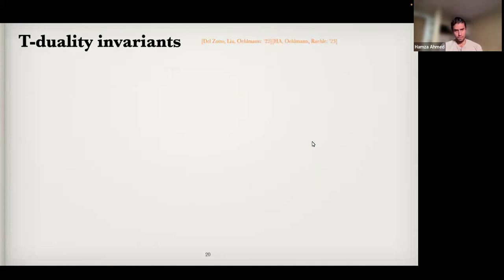All right, so let me say what these T-duality invariants are in terms of both the field theory and the geometry. The first invariant is the dimension of the Coulomb branch of the 5D theory, or you can think of this also as the dimension of the Kähler moduli space of the 5D theory. On the field theory side, this is the total rank of the gauge algebra, whereas on the geometry side, this is just the Hodge number H11 of the Calabi-Yau minus 1. I'm being slightly sloppy here because our geometry is non-compact, so when I say H11, I just mean the compact Kähler moduli.